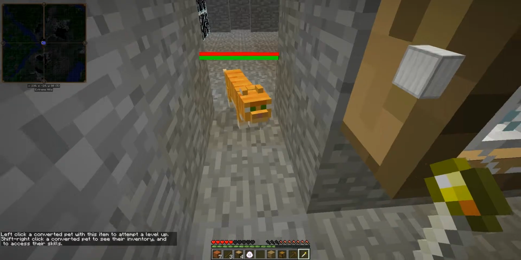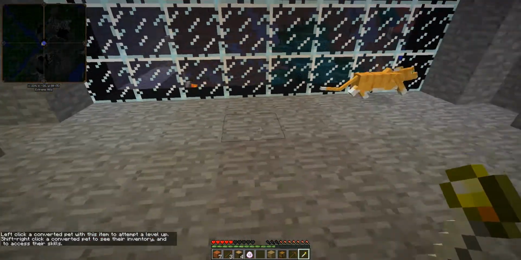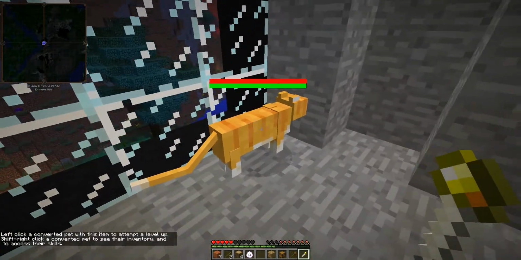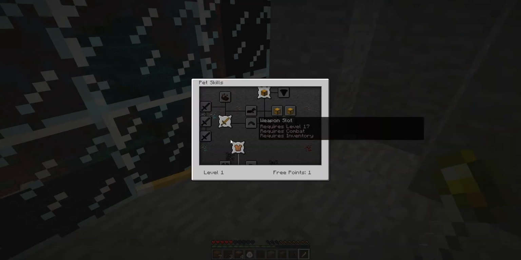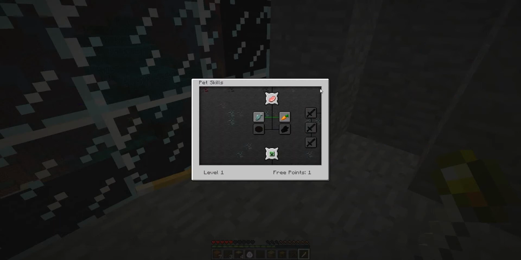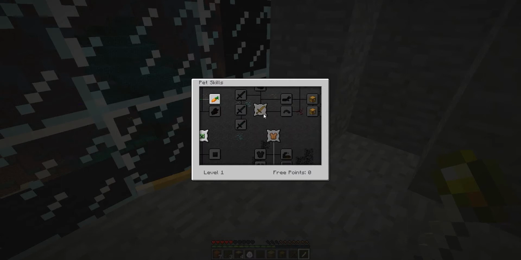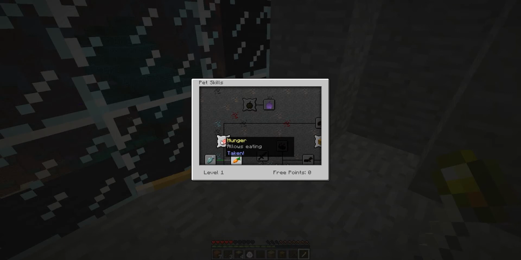So left click a converted pet with this item to attempt a level up. Shift right click converted pet to see their inventory and access their skills. Okay. Skills. There's a lot of skills here. So, eat other foods, eat plants is probably what I want. Click. Oh, I can only click one of them. So, oh, they have combat. Ooh. So he eats plants, which is good for me.